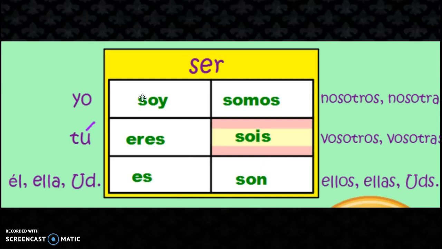And then these boxes are just matching up with the pronoun boxes that you learned earlier this week. So like if it's in the yo box, that is how you say am, and am only goes with yo. So like this is for first person singular. So these boxes have an important order.